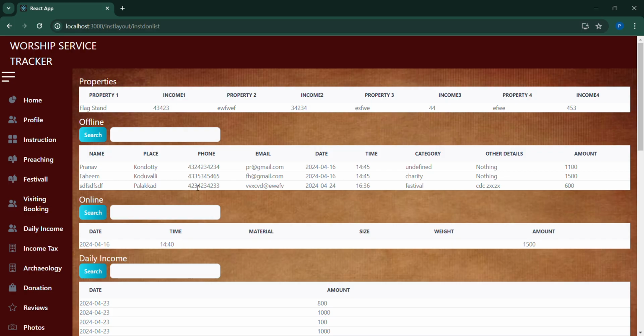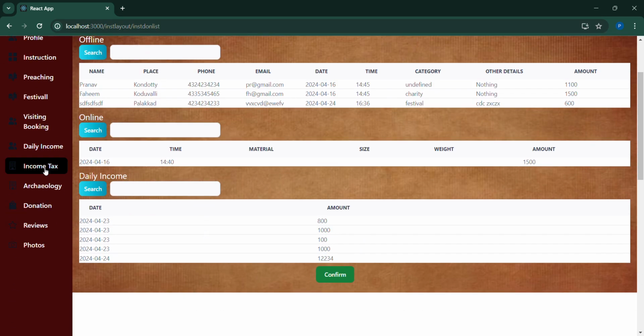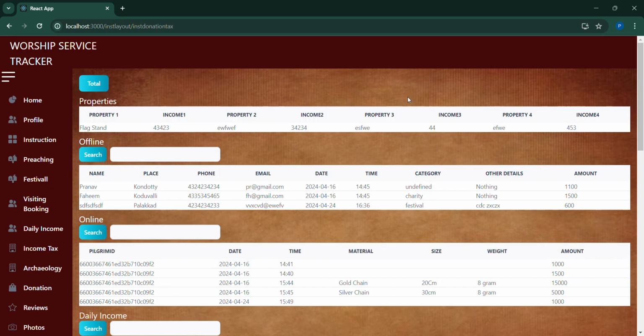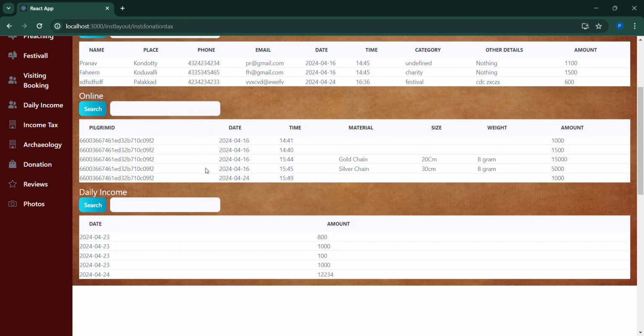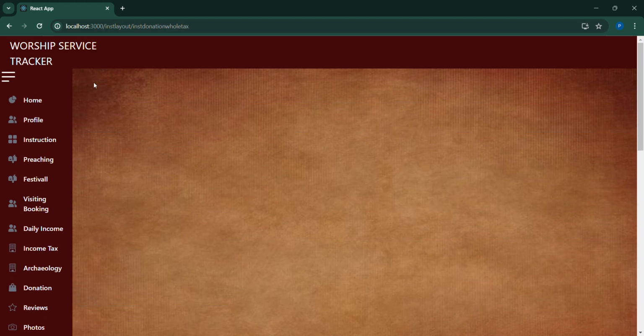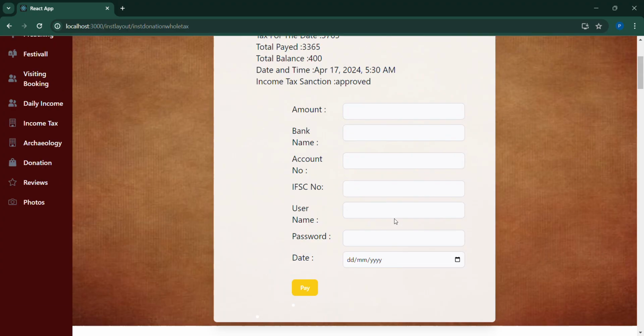I'm not going to show that repeating thing. And then you want to pay that amount through this income tax donation total.